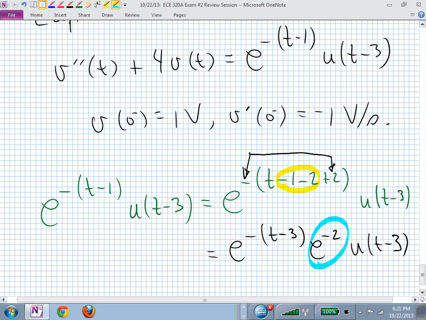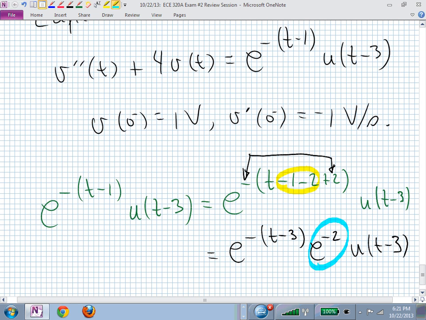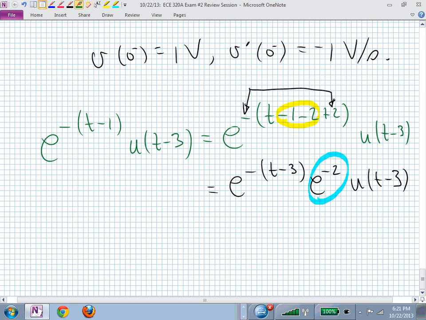You know e to the minus 5 is less than 0.01, isn't it? So e to the minus 2 is between e to the minus 1 and e to the minus 5. It's e to the minus 1 squared. But it's a number. You can compute that. Somebody will do that for me on their calculator. What is e to the minus 2? 0.135. That's just a number, isn't it?